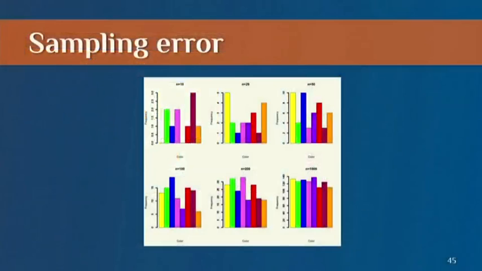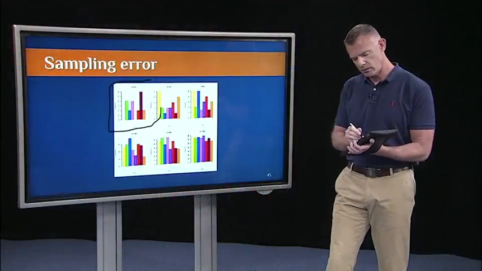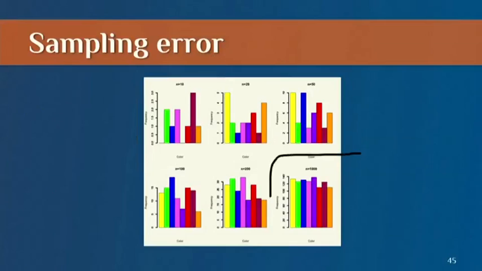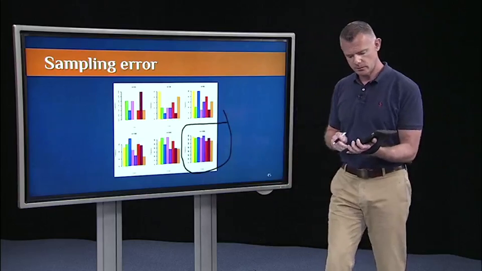Again, this should be intuitive, but I really like this illustration because you can just see it right here in these 6 graphs. And again, this was just generated randomly in R. So if you look at the first one, which has a very small sample, there's only 10 individuals in that sample, we get a lot more purple, or maroon if you will, than we do, say, yellow. There's actually no yellow represented in that sample. But as you go to this very large sample of 1,000, we have almost equal frequencies of all colors. So it's a truly random and representative sample.